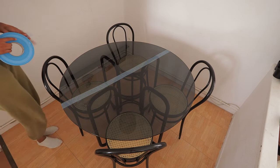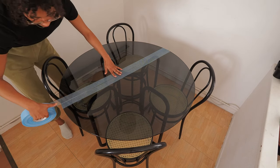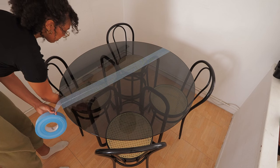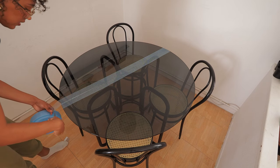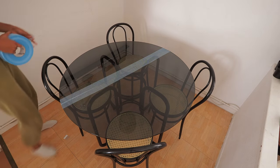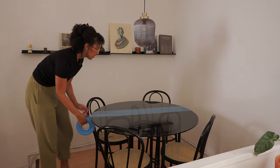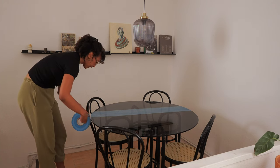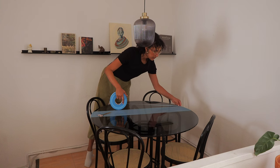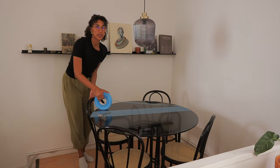Yeah. And then we just keep going. I don't think it has to be perfect at all. I definitely didn't put the first one on really nicely. It's okay if it's a bit bumpy, honestly, because it's not supposed to be completely perfect. It's supposed to be like a textured table. I saw this woman online doing this, and then she ended up plastering the day after, and the tape was already peeling, so I wouldn't recommend that. So we're gonna try to do everything on a day, besides from the filing down, which I'll need to probably wait a day or two to do.